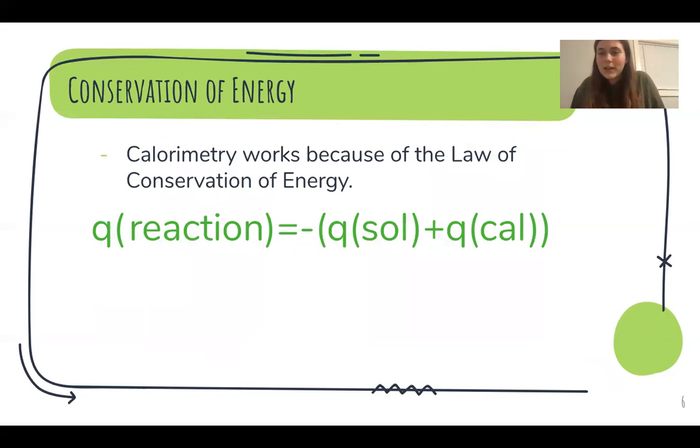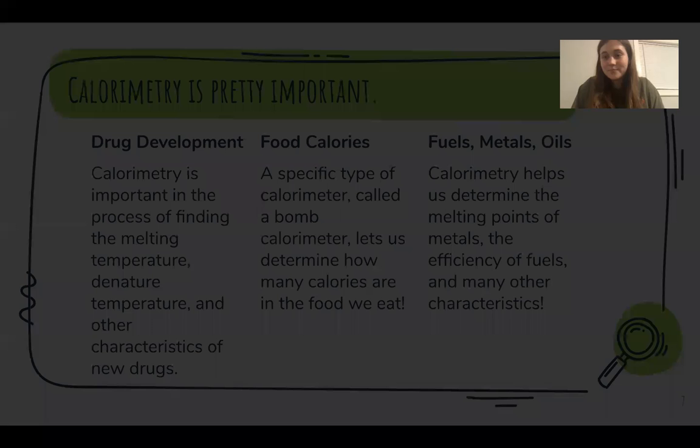And so let's just look again at why this calorimeter works. It's because of the law of conservation of energy. Because the calorimeter is an enclosed environment, no heat can be lost to the world outside of the calorimeter. So what happens is that the Q reaction, or the Q of the system, is equal to the inverse of the Q of the surroundings plus the Q cal, because let's be honest, styrofoam cups aren't perfect and some heat does get out. But this basically sums up why we can find the heat released by a chemical reaction using calorimeters.